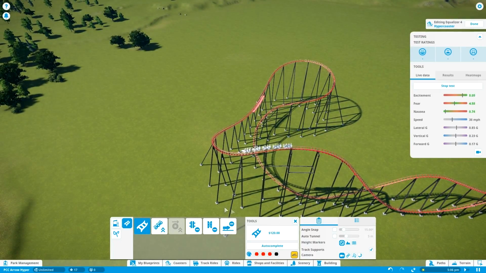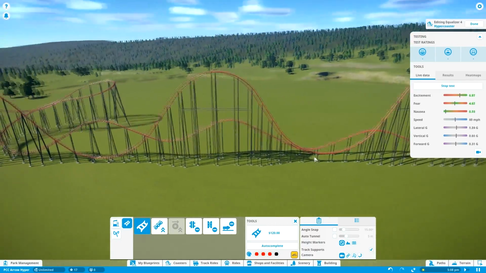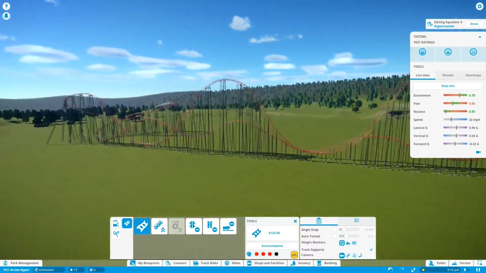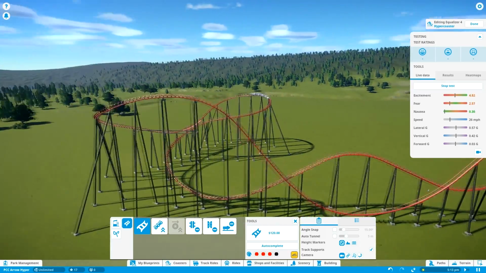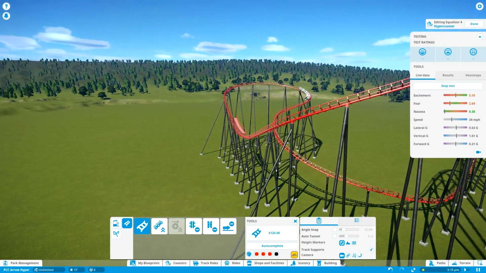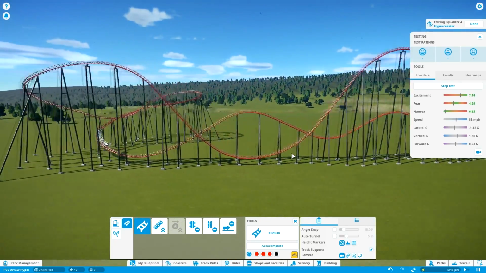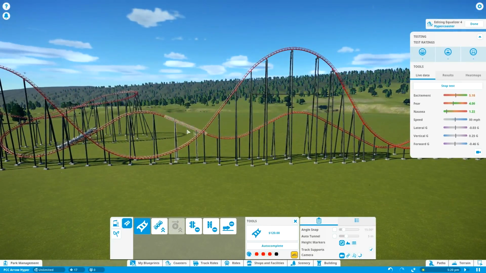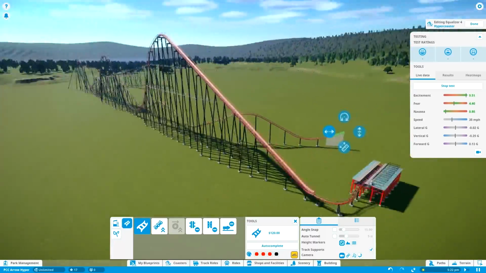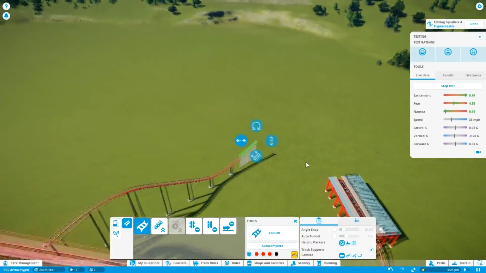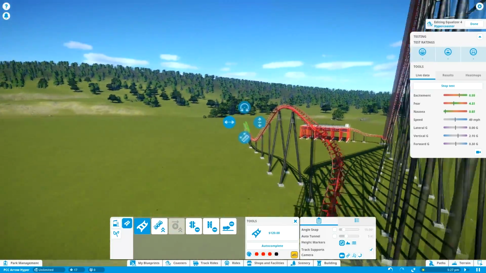Some of them do have a bit more turning around action, so by the time the track is next to the lift hill again, as I have over here, the hills are much smaller. But I still have quite a bit of energy to burn through, since the part with the curve over here is quite small and it already goes into the smaller hills. So I think I'll be ending this track with a few more curves in the direction of the station and just ending it like that.